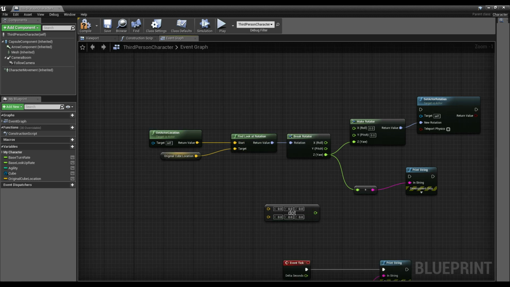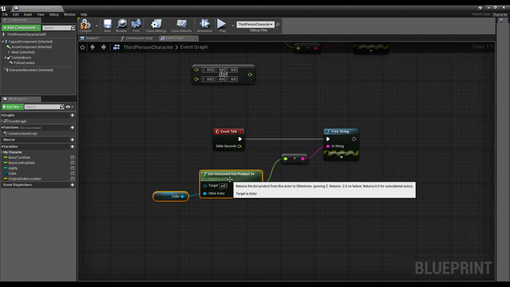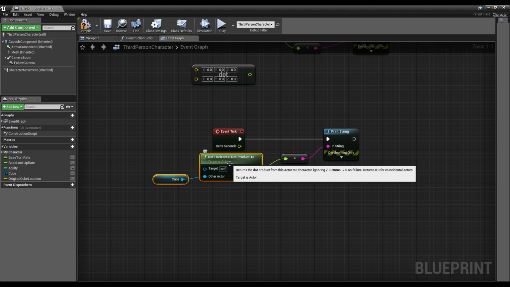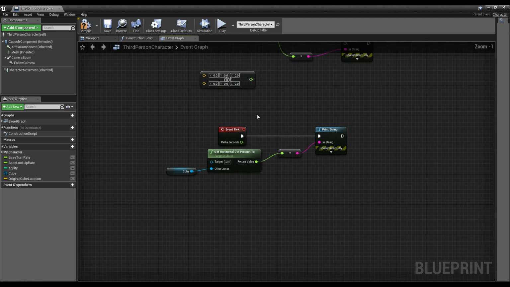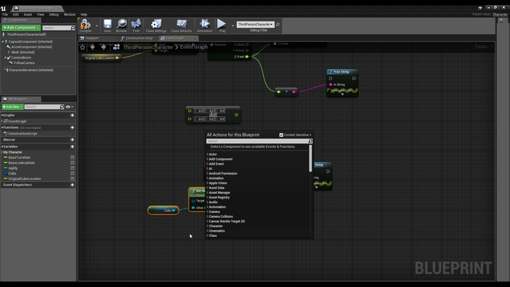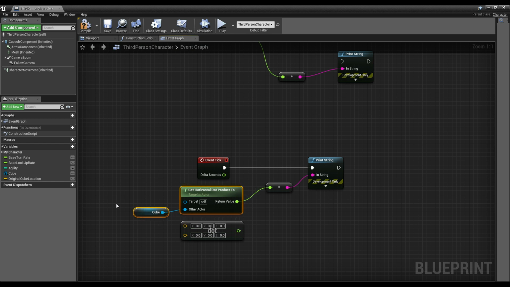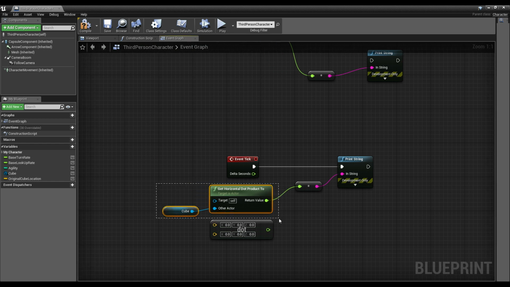Also pretty useful. And then the last thing we used is dot product, and what this does, if we highlight it, is give us a value. It should give us a value from -1 to 1. However, it results in -2 if this fails to run. That is useful to know whether or not one target is looking at another, or we can also do the same thing with vectors, as we have right here. You can do dot products with two vectors. This can be very useful for things like AI, or to know if a player is looking at something.